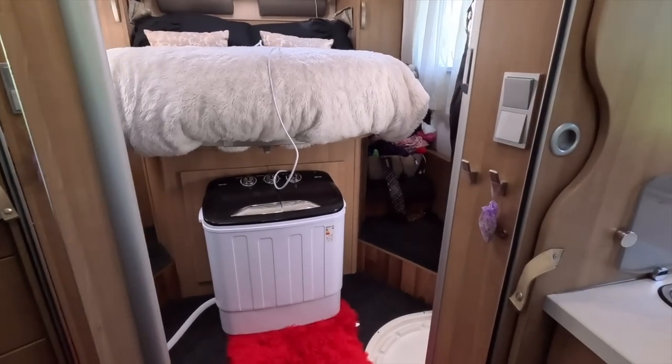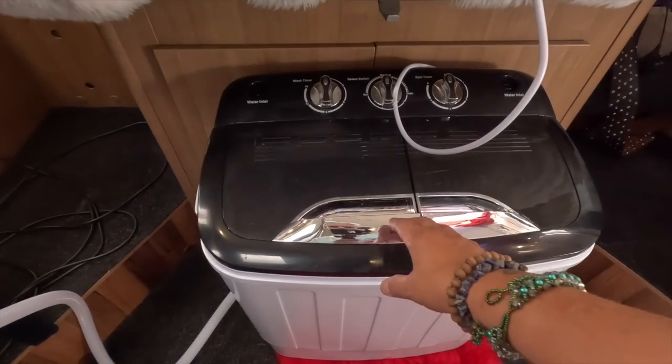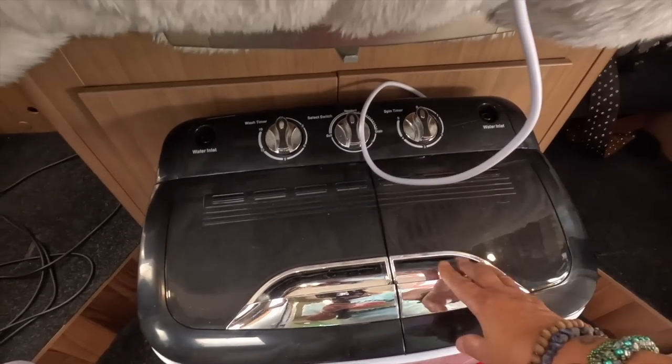So today's product, I love this. If you've been watching my videos, you all know I've got a new washing machine. It's a twin tub, and if you haven't seen the video, go over and watch it. It is brilliant. But you know, can't afford that. That was about 160 quid with all the discounts I got. If you can't afford it or you ain't got space, then let's show you my next item.